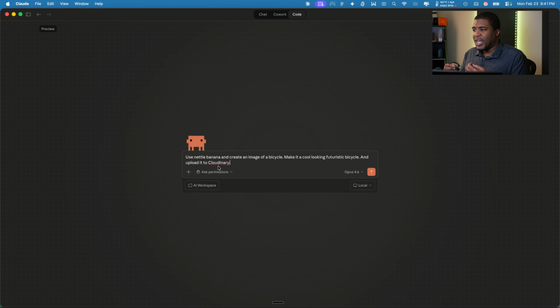And so let's make sure that the connectors are on. Cloudinary Asset Management and Nano Banana is right here. So Nano Banana is Gemini's model, and it has access to Nano Banana Free and Pro, okay? And I got my API keys from AI Studio. I'll share more of how I set this all up in another video, but I wanted you to see this demonstration in real time. I'm not editing this at all. And I want you to see how this works in real time.